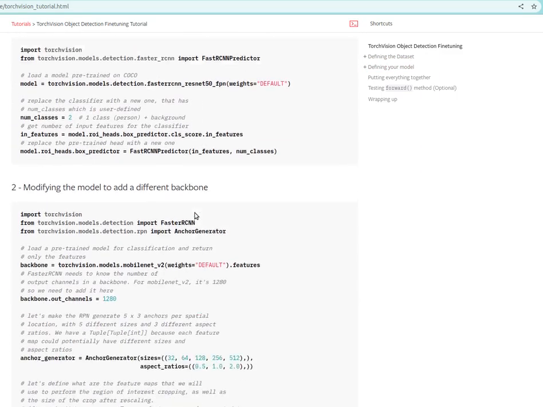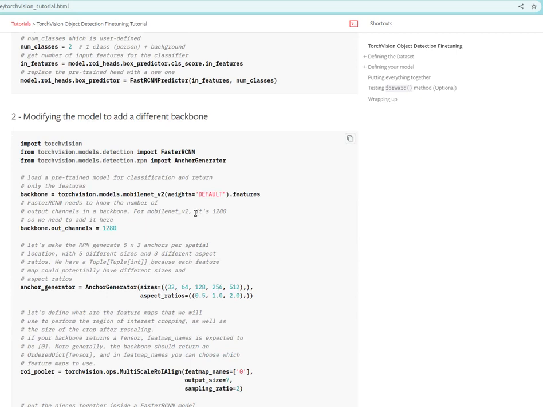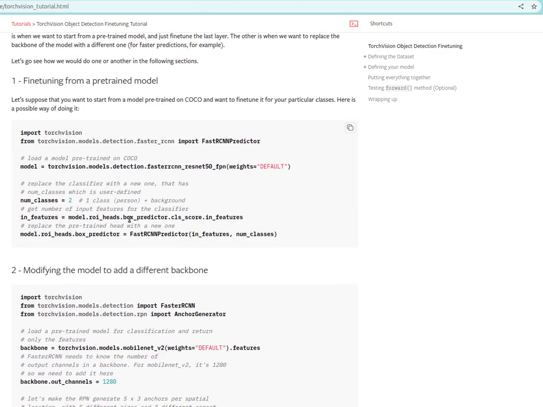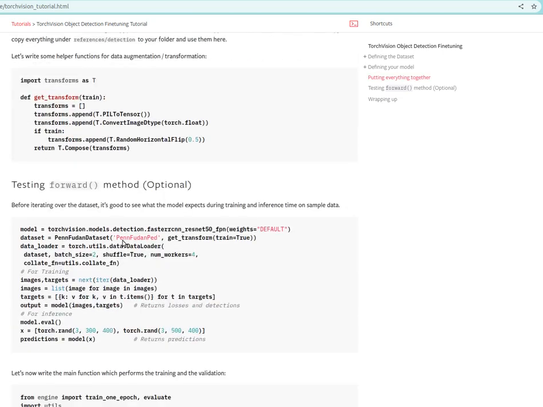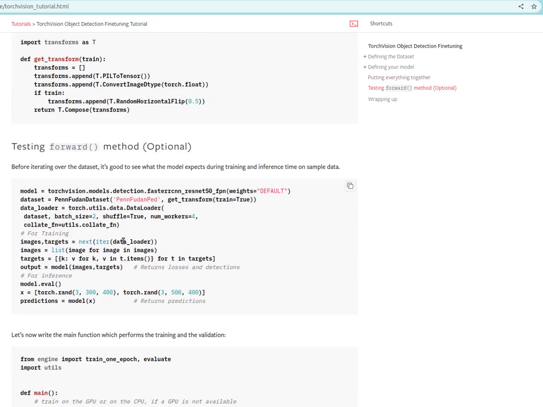So let's begin our training process. Everything I just copy pasted from this tutorial to my notebook, and I just changed some parts because some of the functions in here were deprecated, so I just had to modify them.